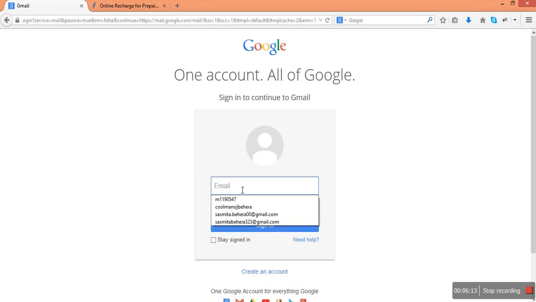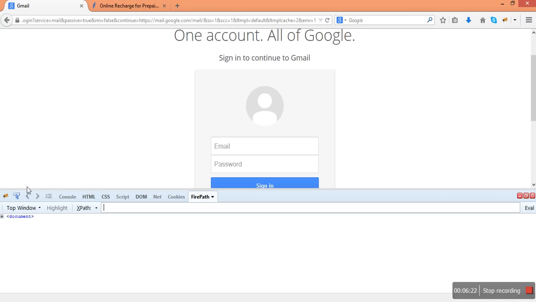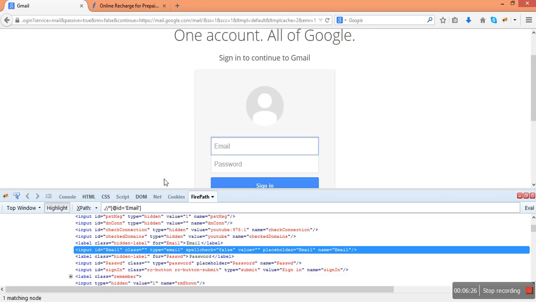We have to find this web element through Firebug or something else. If you are using Firefox, through Firebug you will get all the things. Here the ID equals email.